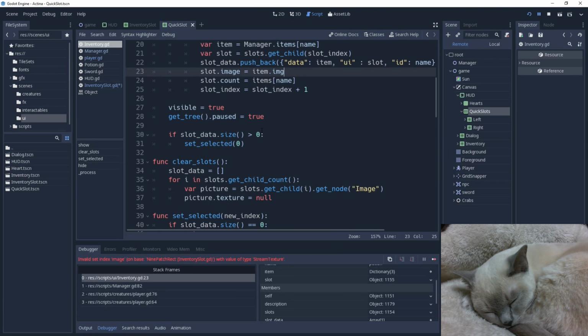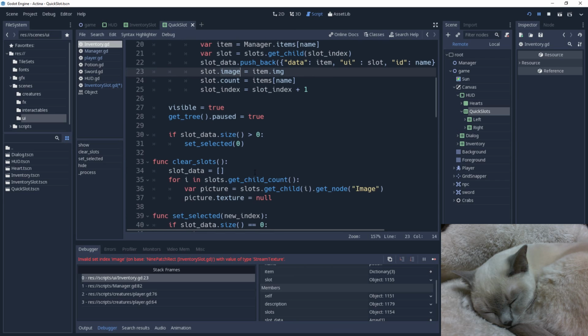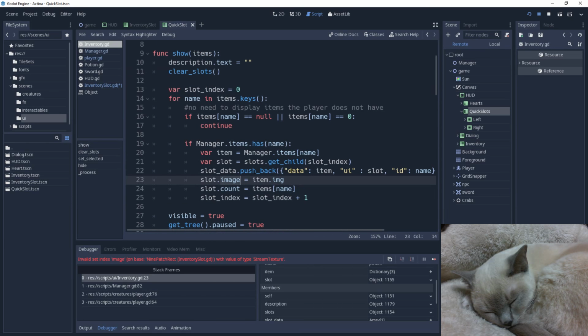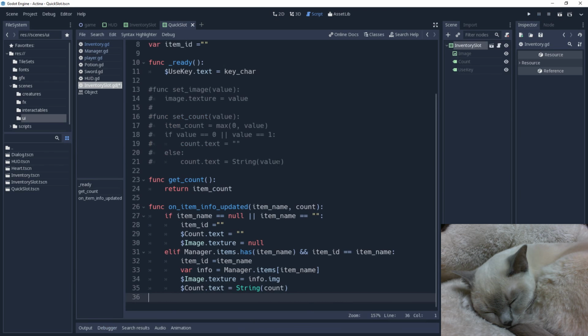But oh yeah, we will need that, because we're messing with the inventory slot stuff, and that's what that quick slot was derived from. I forgot about that. So we'll just stick these back in.